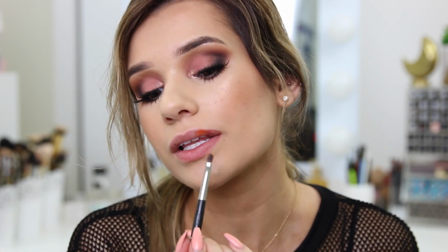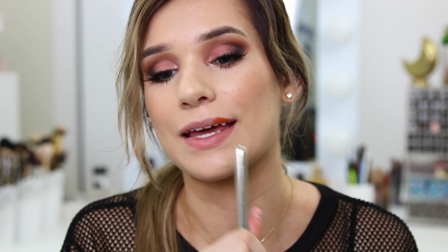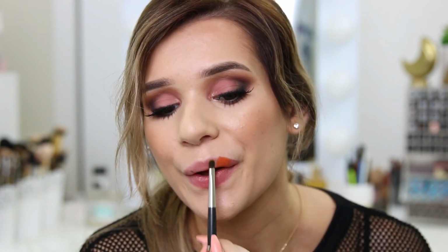Hey, orange is definitely a little bit better. I can work with this. We're making progress on our rainbow lips. The red really is just a sad case. It's just a sad case. Moving on to the next color.